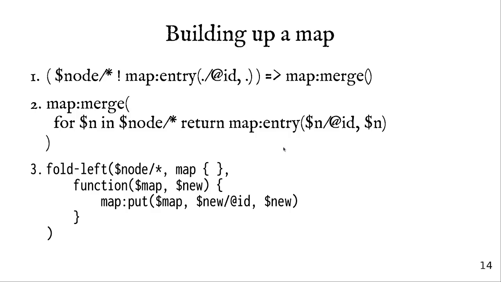The difference between all of these, if you've done anything with XSLT streaming, then you'll be looking at some of these and saying, well, the first one here is making this huge sequence, but it can be optimized very obviously, and I hope BaseX does that. Similarly, fold left appears to be optimized. It doesn't actually actualize this sequence in memory, $node/star here. It uses a generator in some way to make them one at a time as needed.